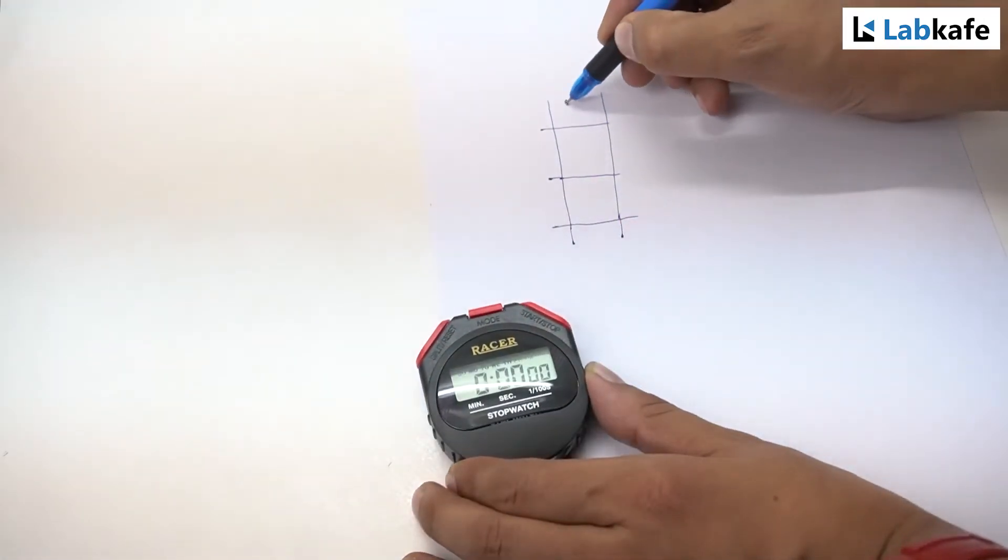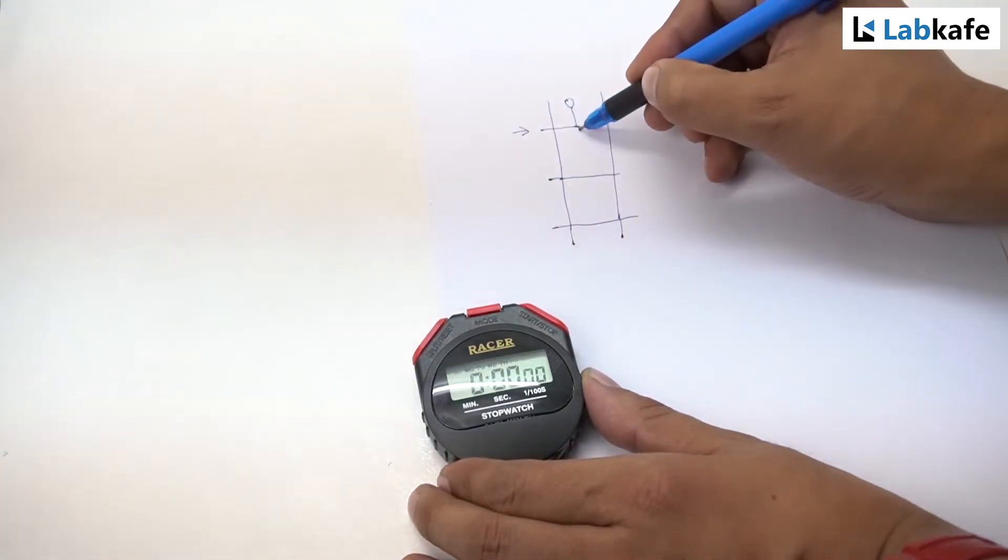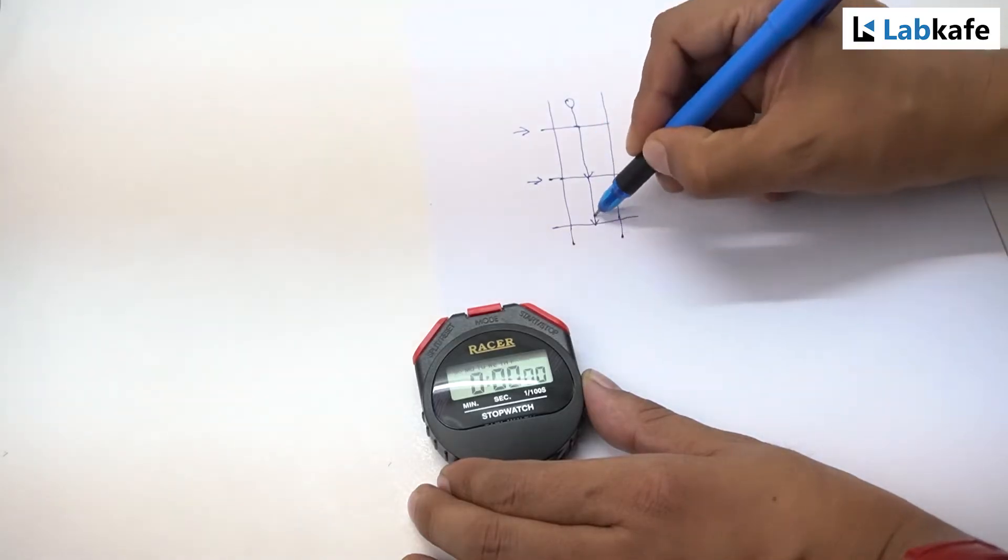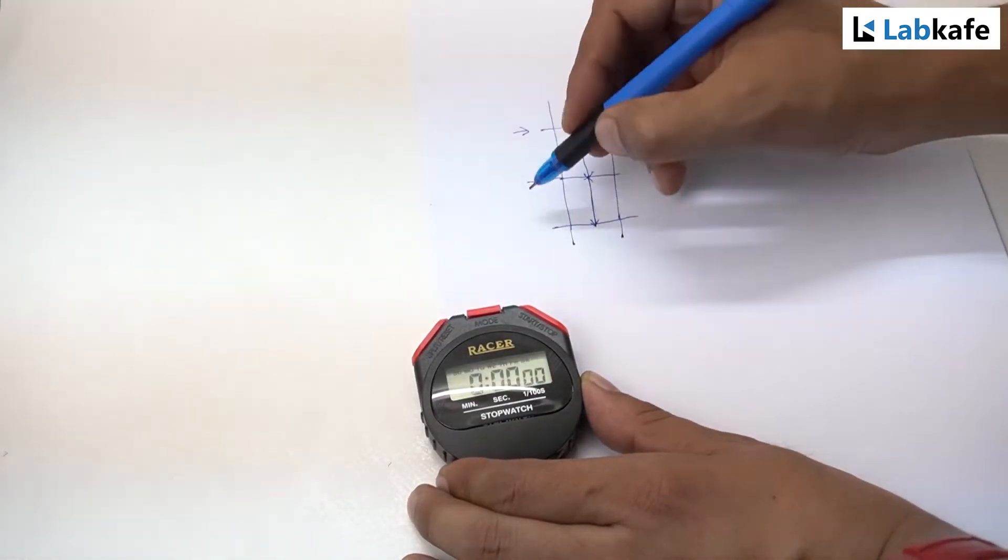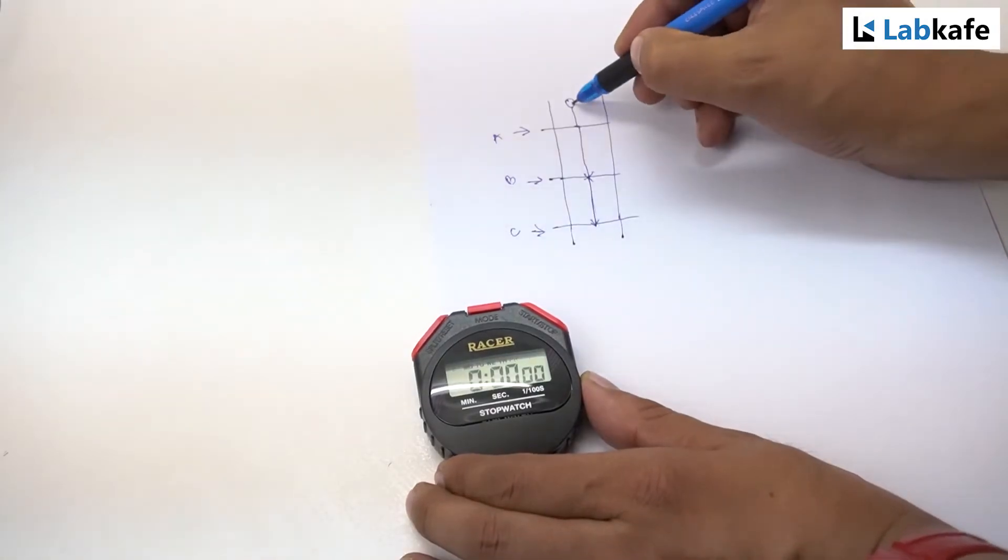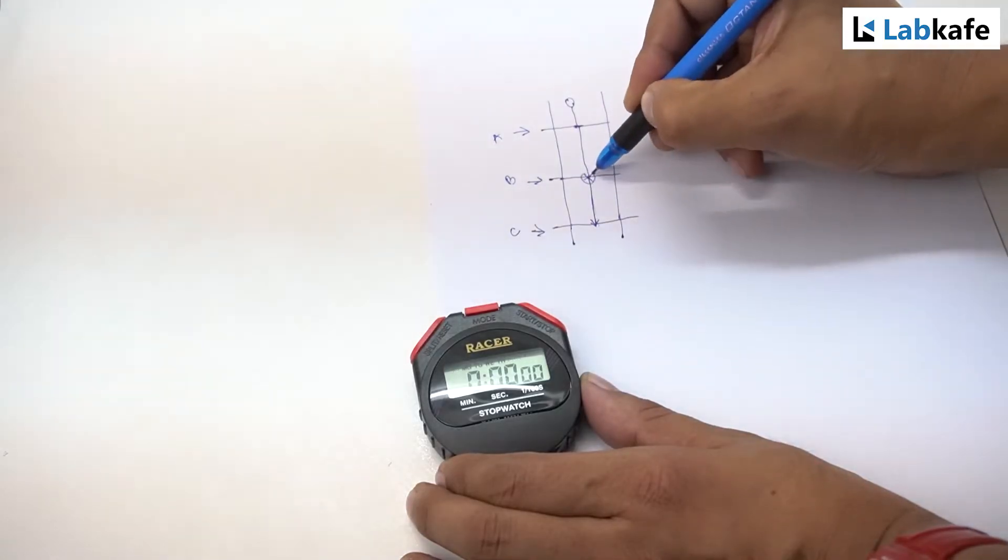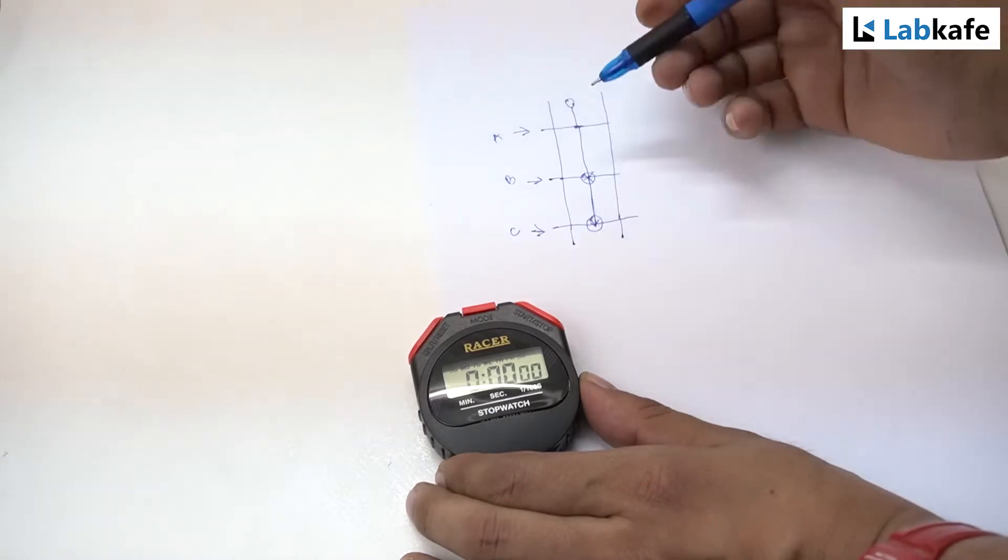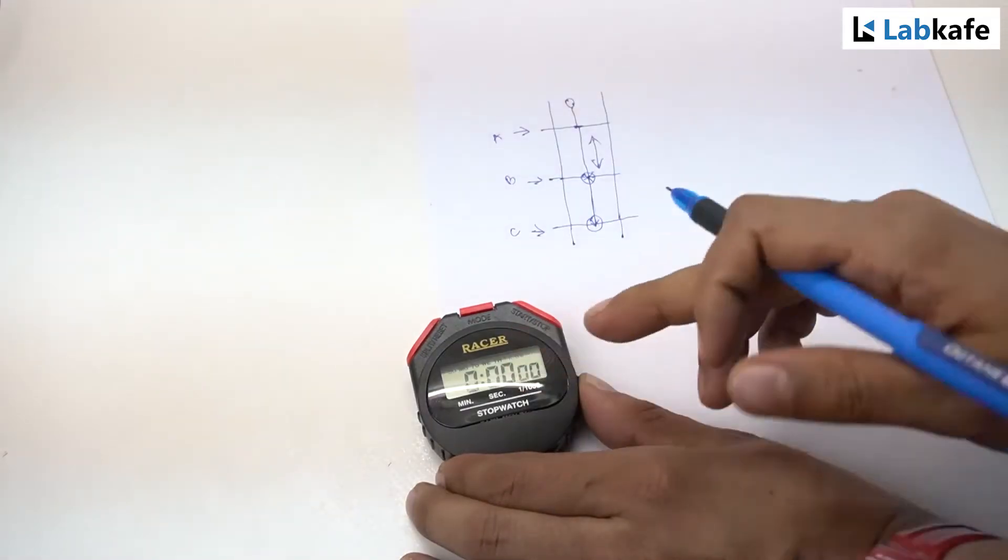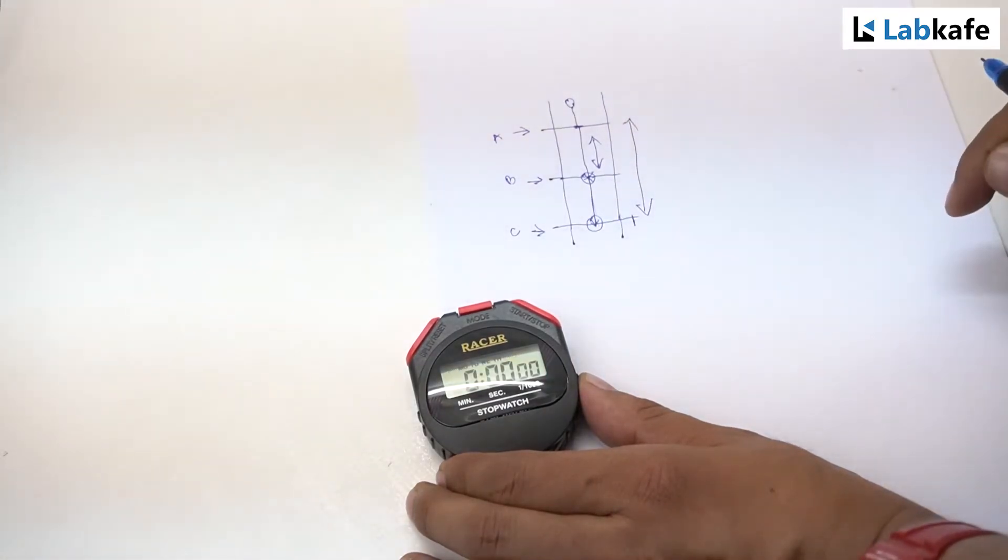Let's say a ball is falling from here. It will pass here, and this is the moment we want to start the stopwatch. We want to count until this point, and we also want to count the time taken from this point to this point. So we have A, B, and C. To do that, we start the stopwatch the moment it reaches here, then press split button here, and press stop button here. When we press split button it gives a time on the display, and when we press stop button it gives the total time.